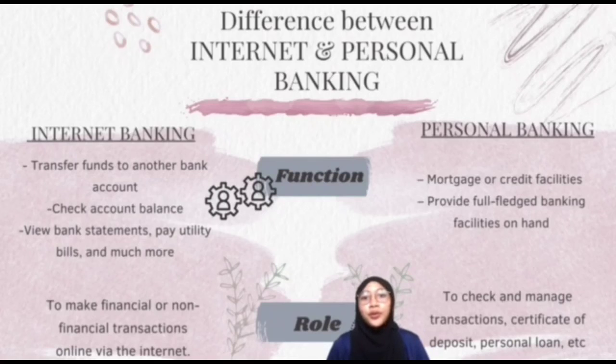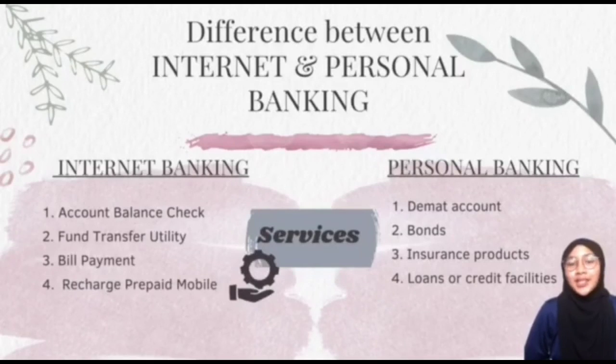Next is role. Role for internet banking is to make financial or non-financial transactions online via the internet, while role for personal banking is to check and manage transactions, certificate of deposit, personal loan, and much more. Lastly is services. Services for internet banking is account balance check, fund transfer, utility bill payment, and recharge prepaid mobile, while services for personal banking is demat account, bonds, insurance product, and loans or credit facilities.